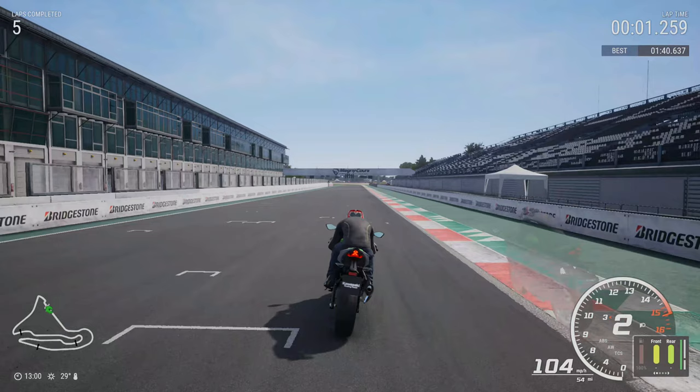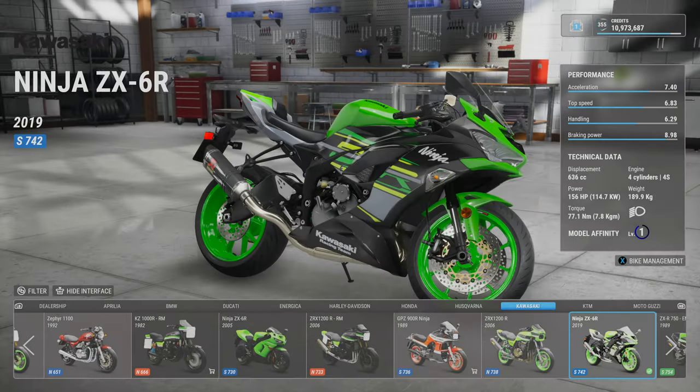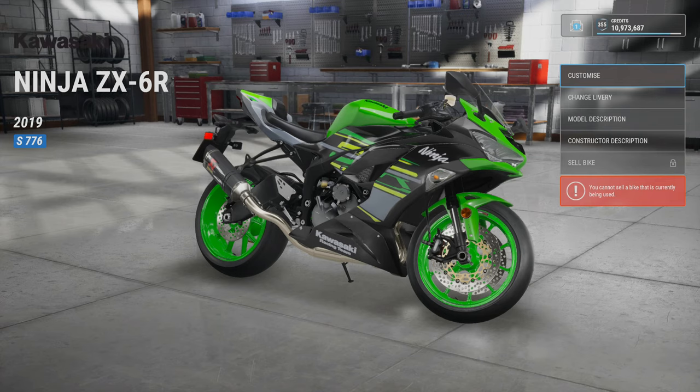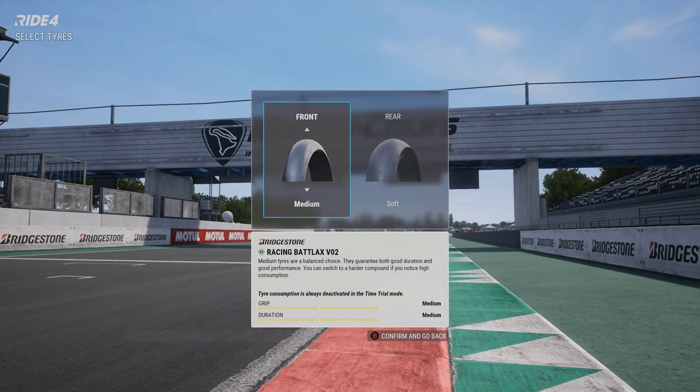These stock tyres, they're going to get absolutely crucified, so we need some slicks, so that's what we'll do. We'll go and put some slicks on and see how we go. So slicks are on, we're back at the track. We'll go for a medium front.